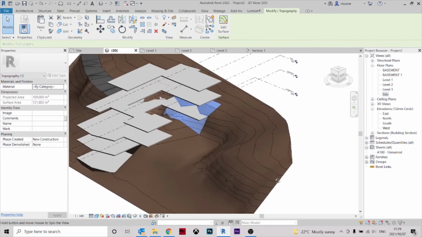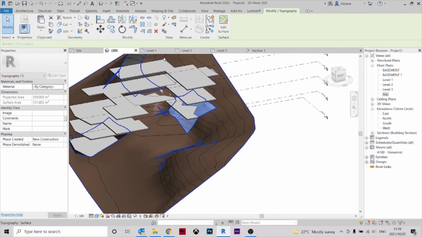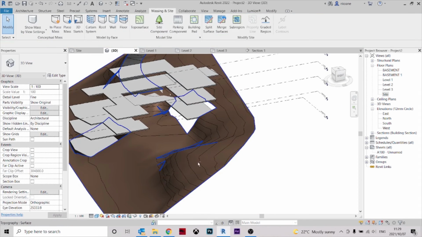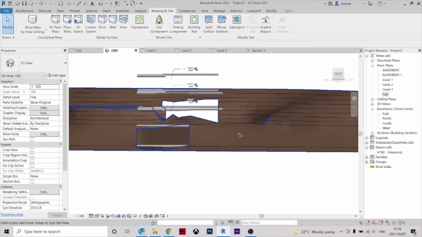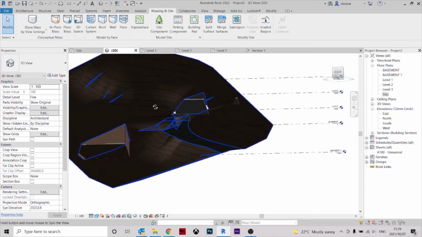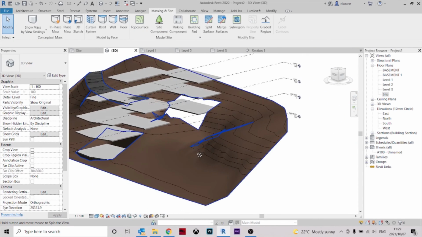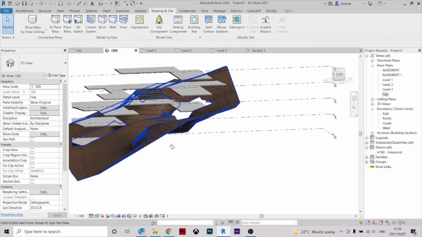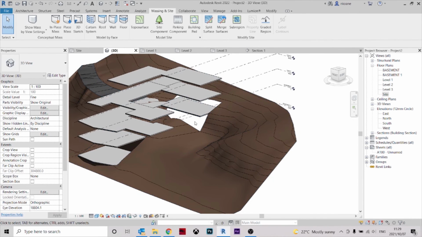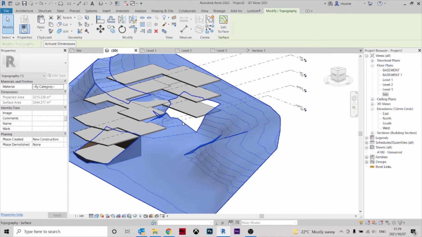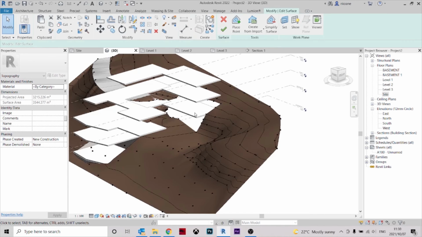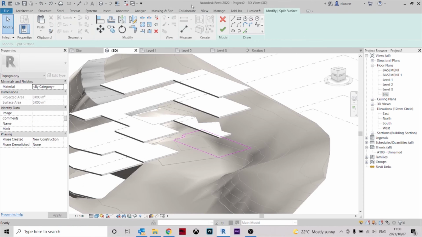So here what you can do is delete it, meaning that you have an actual void that is cut through your site like that. But if you want to bring it back, it means that you have to model it separately, or you have to edit these points that it has created here. So for this example, I want to keep things simple.